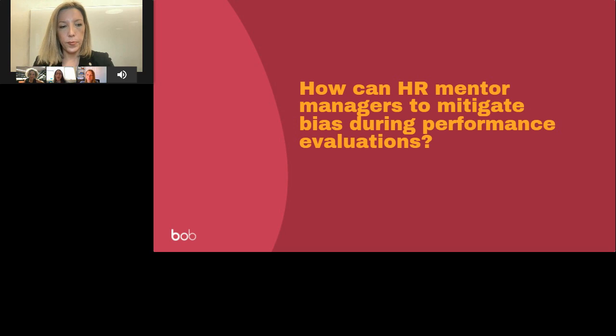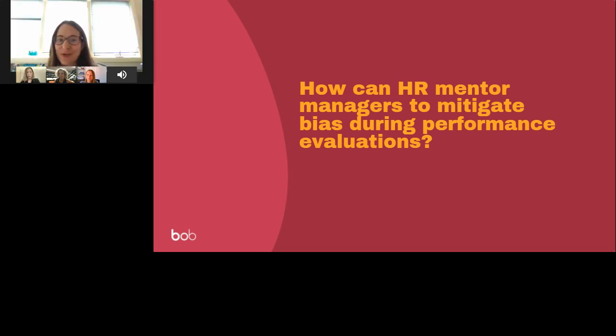Sure. So bias is something that a lot of us have, and it's hard to not have it when we deal with interpersonal relationships. However, it is possible to manage it, and by being aware that we may have certain biases, we can actually do things to mitigate them. So, for example, if someone just did something phenomenal, and so we go into our performance review and say, oh, they just did something great, so now I'm just going to give them the best performance review. But knowing that in advance, we're able to plan and say, okay, let me think backwards.